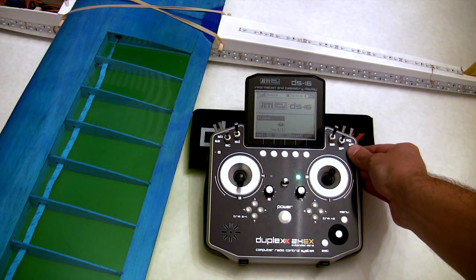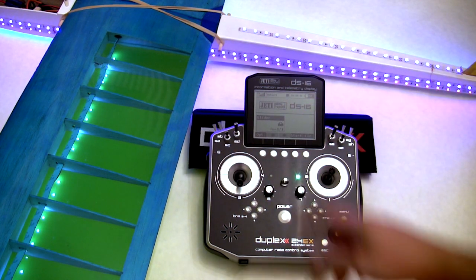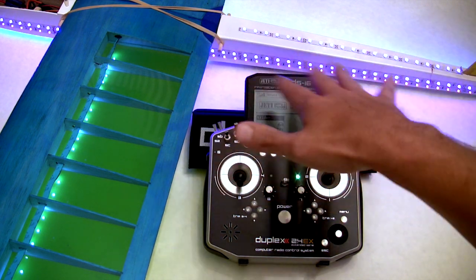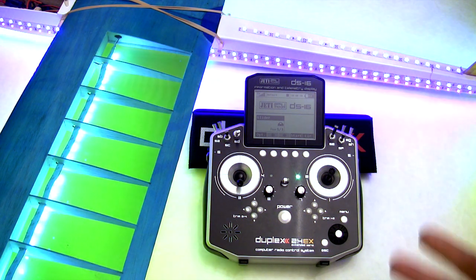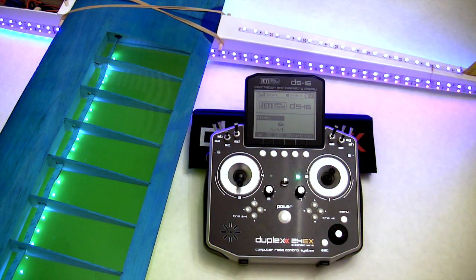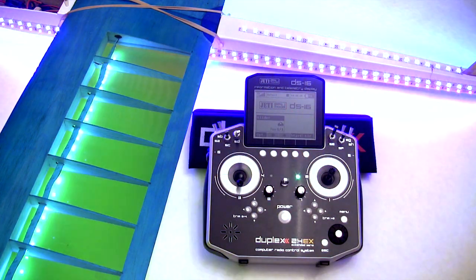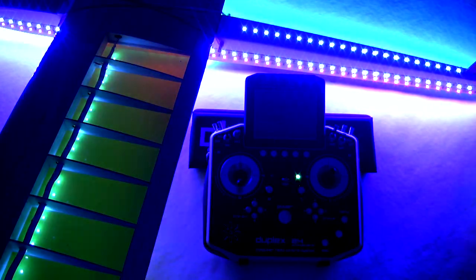And I can also set the lights so that they're just barely on, just enough to see it at night. And then when I go through the sequence again, the dimmest they will get is what you see right there when I flip the switch. So it'll still go through the sequence, it will still strobe, but the lights will never go out. But it does actually look better when the lights do go out. So that's the end result. Actually, I'll just dim the lights here so you can kind of see it in action.